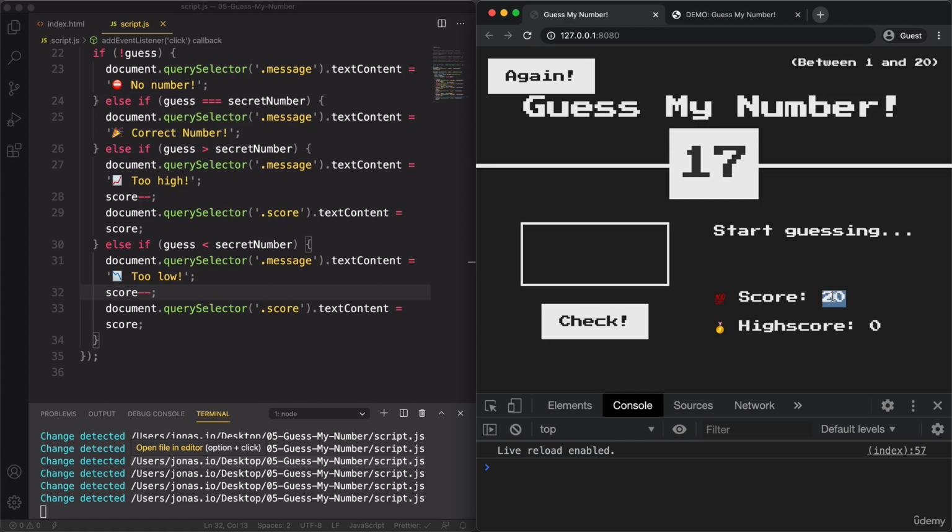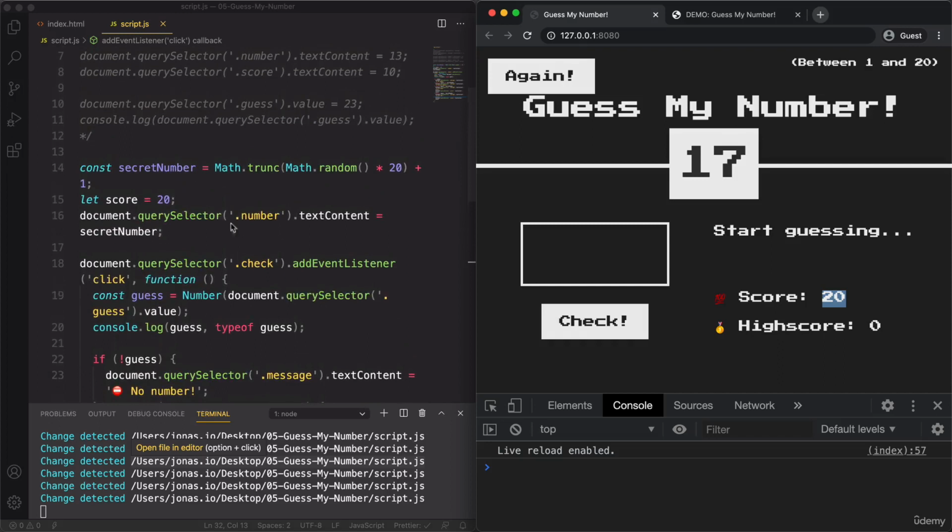So right from the DOM, then we could decrease that value and then write it back here to the DOM. But then we would not have that value in our code. So essentially, our application would have no way of knowing that score at all points. And so it's always good to keep a variable which actually holds the data in our code and not just rely on the DOM to hold our data.